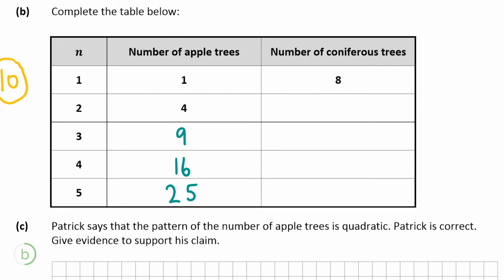Now for the number of coniferous trees, 8 is given. Then for the second pattern, we can count 16. For the third pattern, we can count 24. And for the fourth pattern, we can count 32. Again, you may notice a pattern here, it's increasing by 8 every time. So 8, 16, 24, 32. Therefore, our next pattern will have 40. That's our answer for part B. Very straightforward. The only pattern that you may have slight difficulty with is number 5 here. But the rest of them are very straightforward because you're just having a look at the patterns we're given and our answer from part A and filling in the blanks. Number 5 is slightly harder, but still nothing too difficult there.